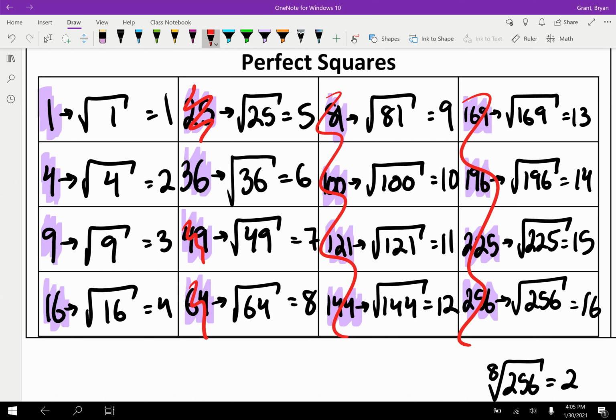Ready, set, go. Well, hopefully you discovered that 36 and 16 and 9 and 4 and 1 all go into 72. Right? That's a bunch of numbers there, isn't it? And actually, I guess 16 doesn't go in there, does it? Awkward. So there we go. There are these 4.